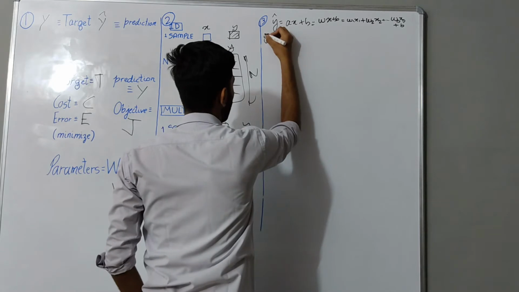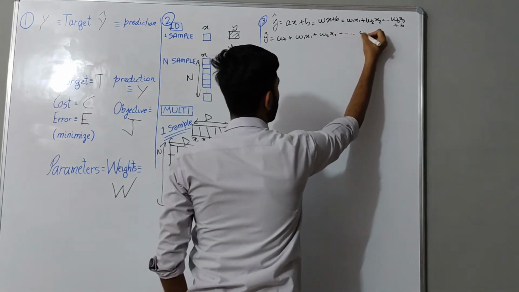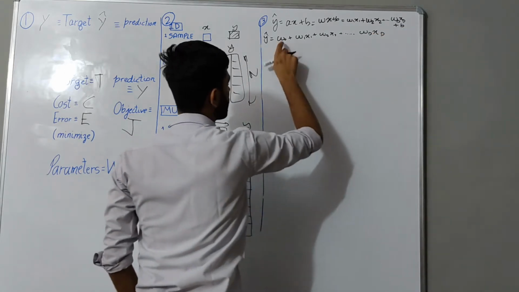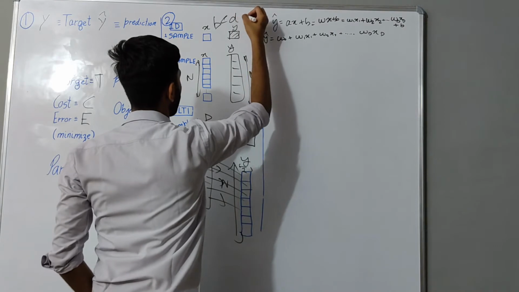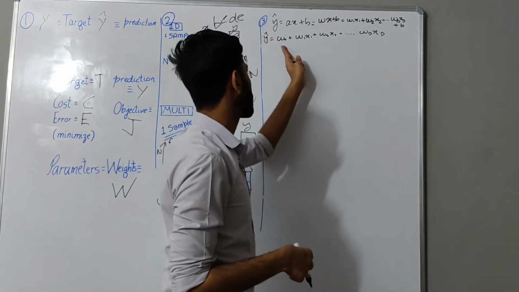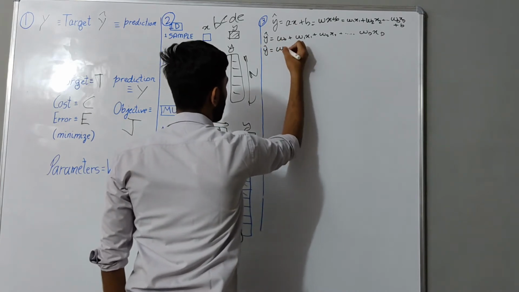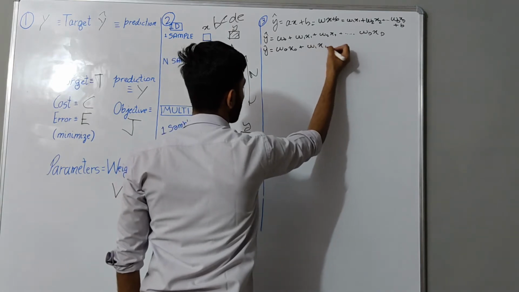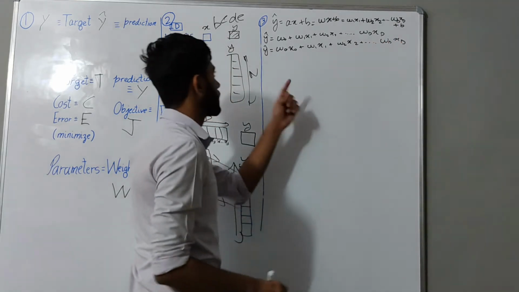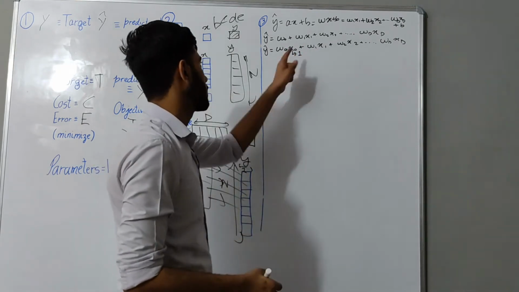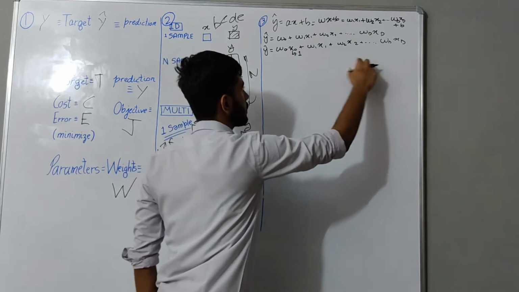Now I am going to write this equation as w0 plus w1 x1 plus w2 x2 and so on till wd xd. Here I have replaced my b term with w0. Since b is a variable, I can write it as b, or c, or d, or e. It's my choice. So I have written b as w0 so that this equation looks a little more uniform. Now I'm going to multiply w0 with x0, and write the rest of the terms the same as before, until wd xd. Here the value of x0 is 1. I have written x0, whose value is 1, so that this equation looks uniform, and I can write this term similar to the rest of the series.